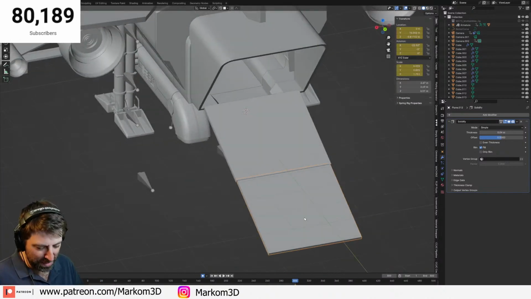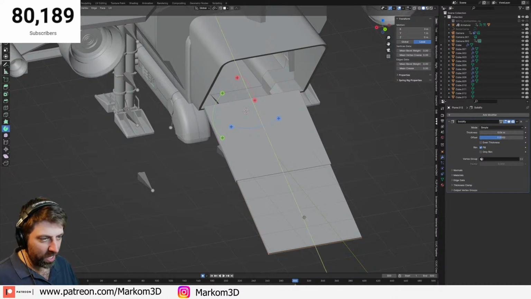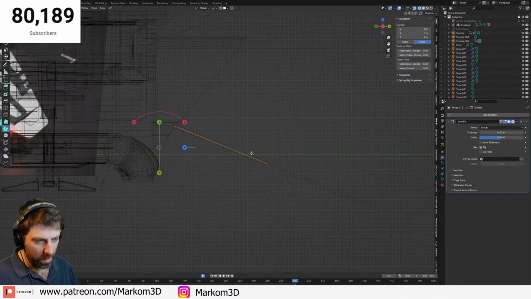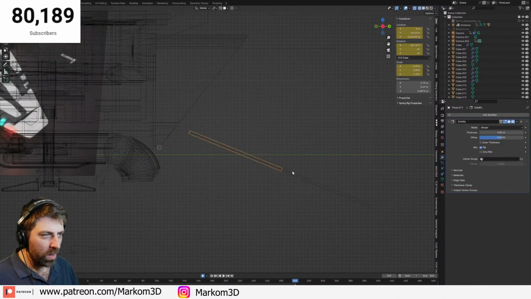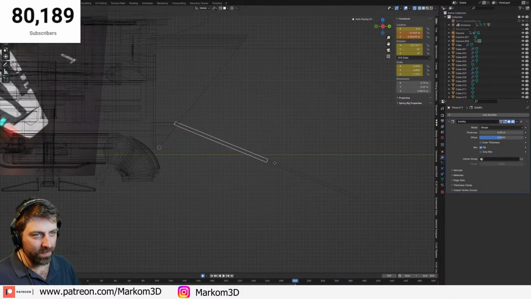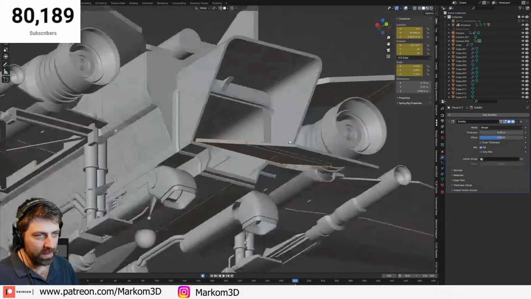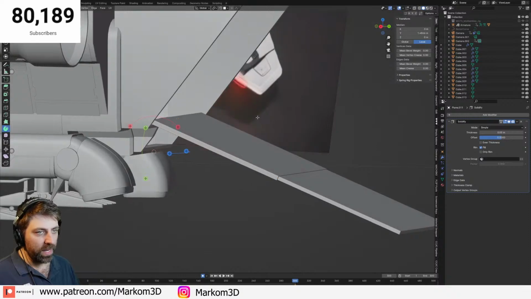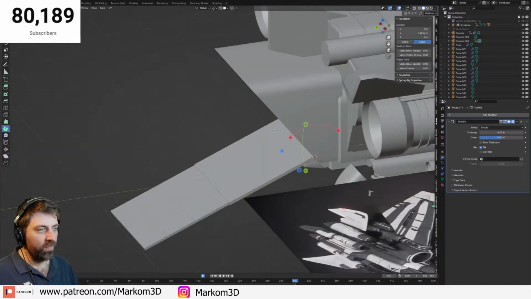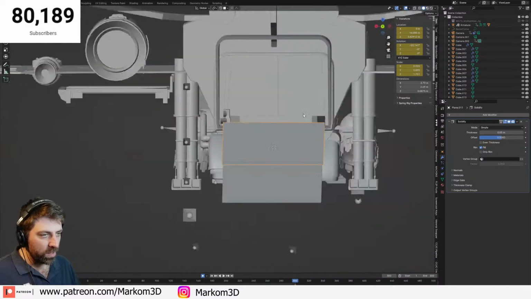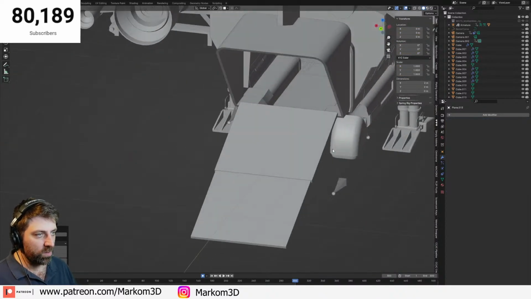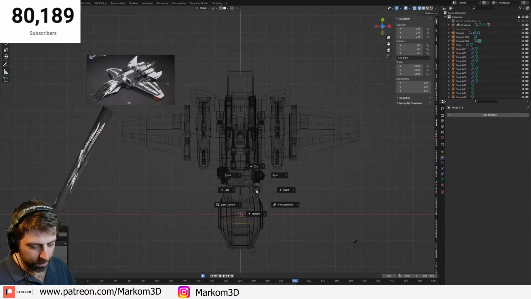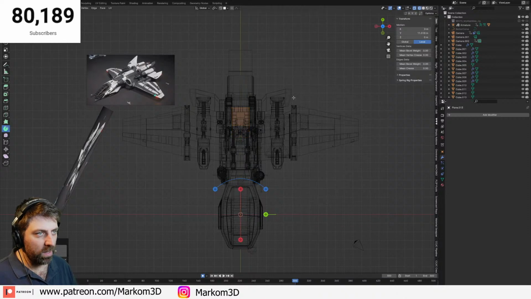Okay. Let's go G Y Y. I just want to get it on the origin point there a little bit better. This here. Wow, Delilah. I think that's our pivot point here. Nice. And obviously what that means then is we've got our kind of flooring for the inside of the ship. So let's go Shift S, cursor to origin, and we might as well just start planning that next section out as well. This is just going to be temporary. Oops. Tab, G Y.